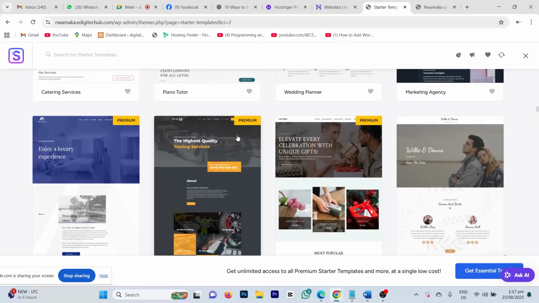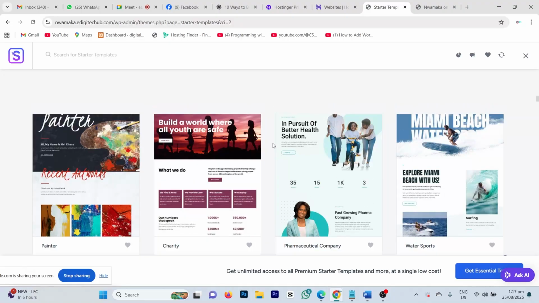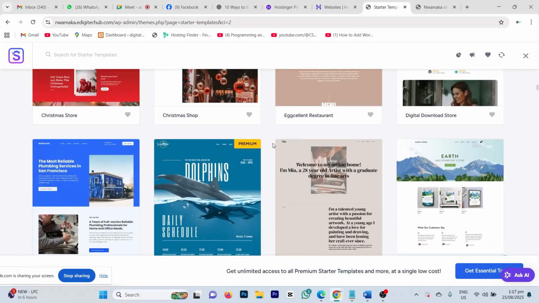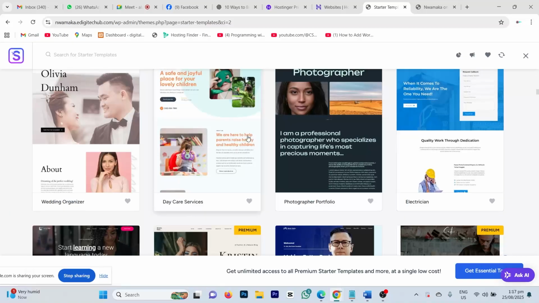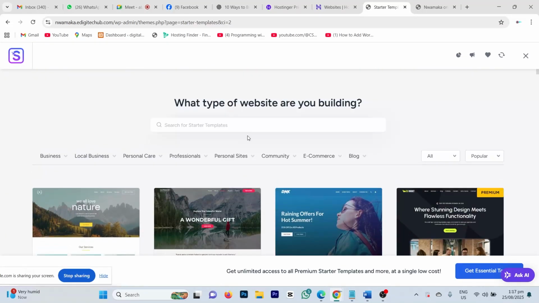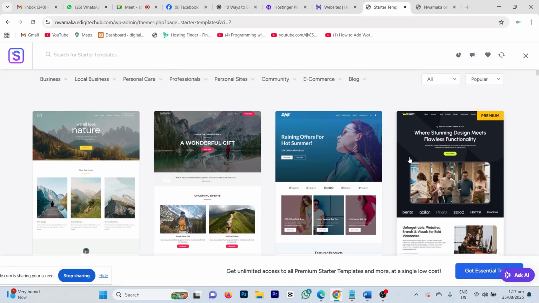Yes, and customize it the way you want it. Yes. So I just scroll up. They are different. Each premium is just like different people are selling their different products on an online store. So yeah, they all have their own prices. So like this, you can use this, you can use this, you can use any of them.